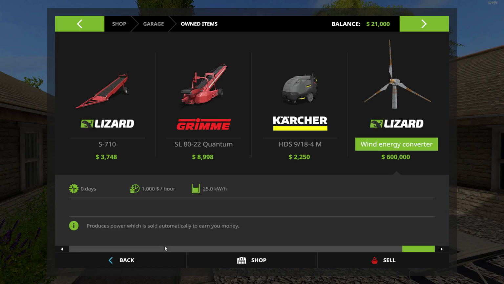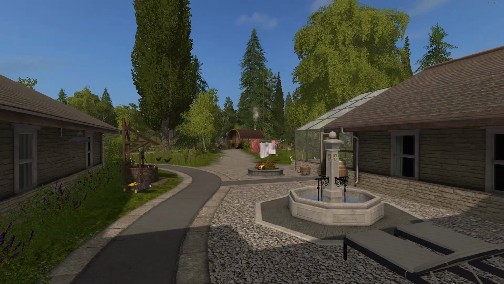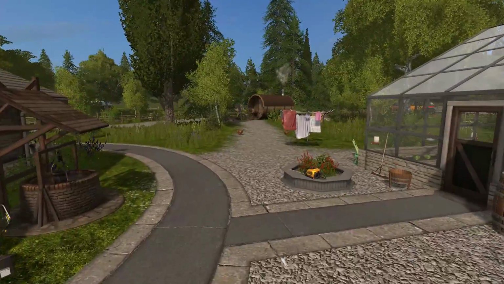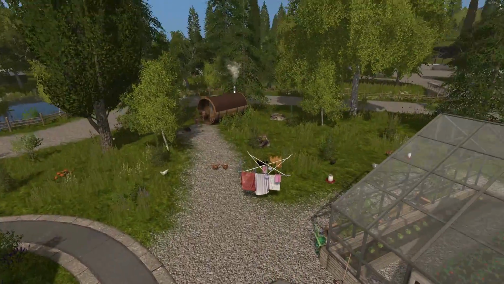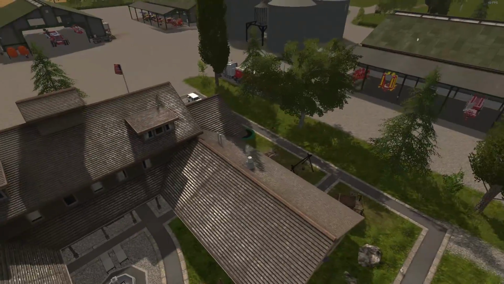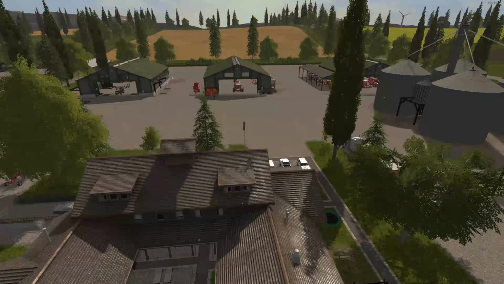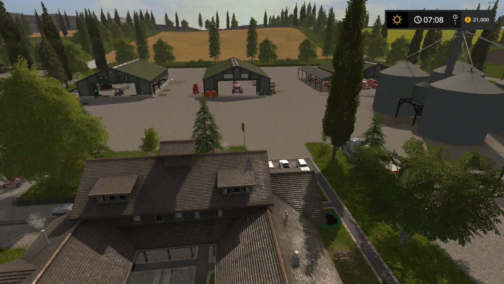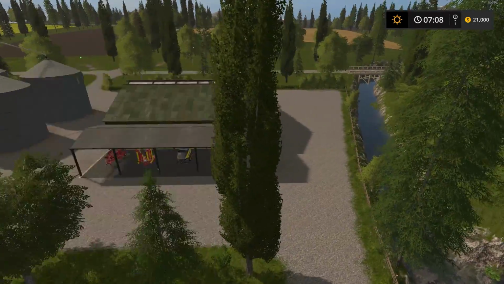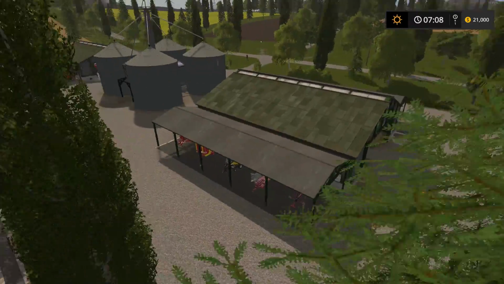So, okay, let us begin our tour. Once again, this is your starting position. You can see our chickens are right here on the farm. Everything's pretty conveniently located right around here. Let me hit my O key here to get my screen back up. You can see the farm is quite big. Let me hit my speed button here.